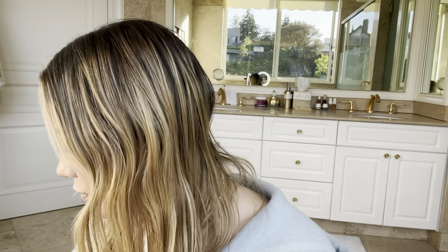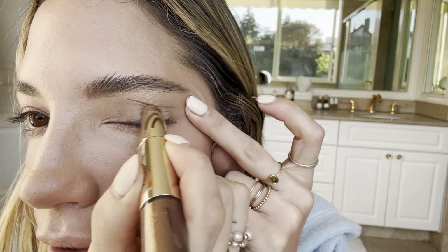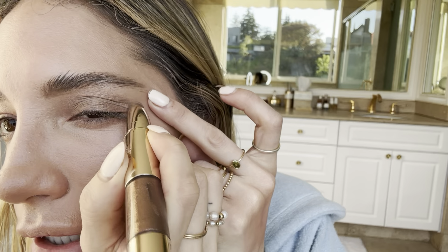But anyways, now we're gonna go in with the melting touch, oh no, with a glaze crayon, which is a glaze crayon for your eyes in the shade Volcanic. This is what it looks like. I chose Volcanic because this is my kind of shade. I'm assuming you use the stick first and then you add. Okay, let me try to use this as my mirror, like the camera. All right, it's very smooth. I feel like this is very easy to give depth to the eye.